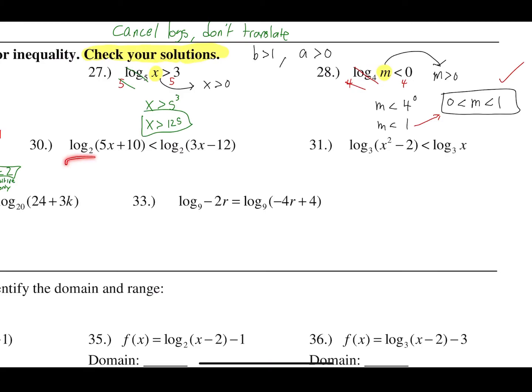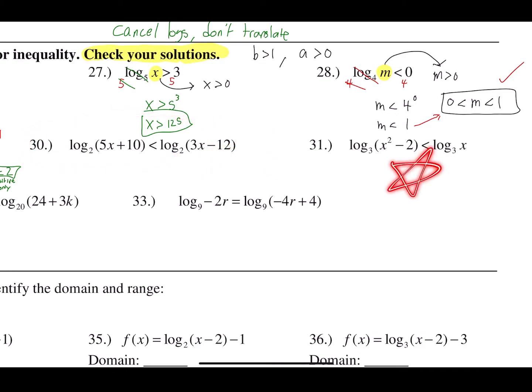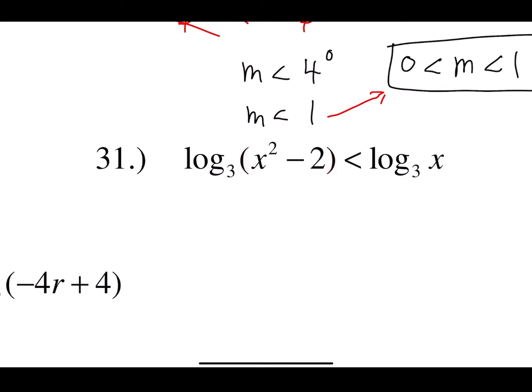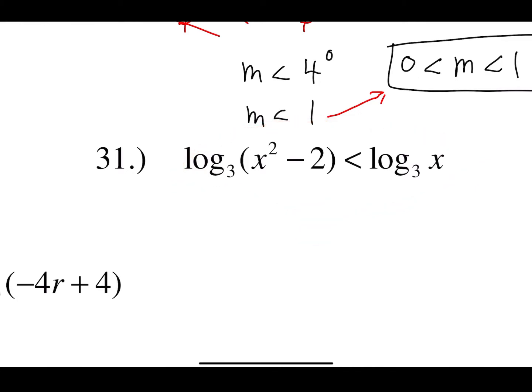Okay, 30 and 31 are probably the longest problems on this review packet. I recommend doing these on a separate sheet of paper. 30 is as easy as the ones you've seen on the quiz you've taken, and definitely practice 30. 31, on the other hand, if you've looked at my answer key, is absurdly long and very complicated because we're taking the log of x squared minus 1, and it's an inequality of a quadratic. That makes this harder than it should be. So if you want something to practice, try 31. If you are just trying to get by on this test, I say you could skip this problem.